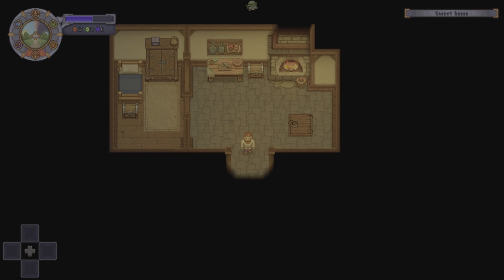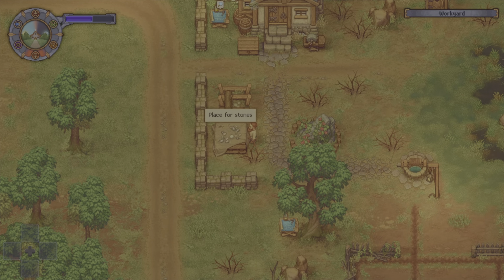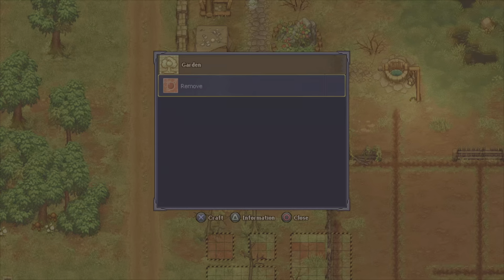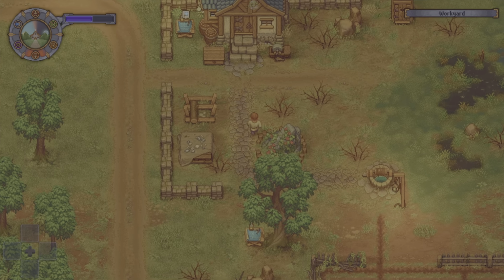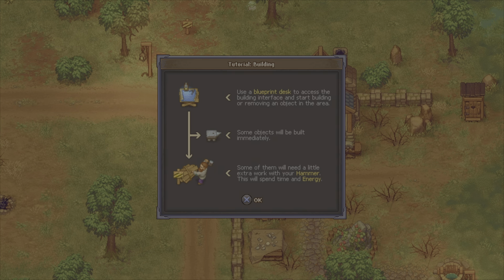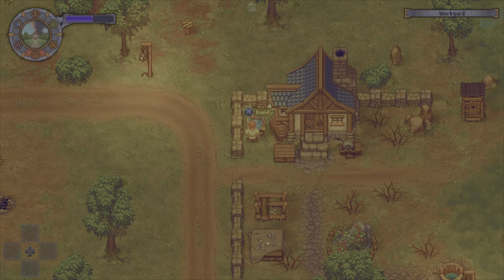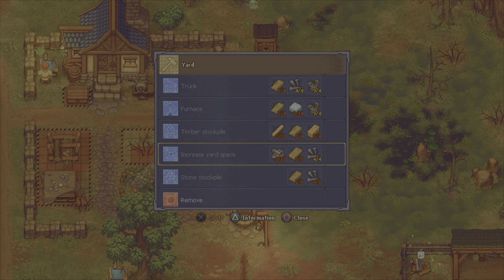Need to get to the woodworking. Place for stones. Garden, no. We pick these berries, no. Building, use a blueprint desk to access the building interface and start building or removing objects in the area. Some objects will be built immediately. Some of them will need a little bit of extra work with your hammer. This will spend time and energy. Trunk, furnace, timber stockpile, increase your yard space, stone stockpile, remove.